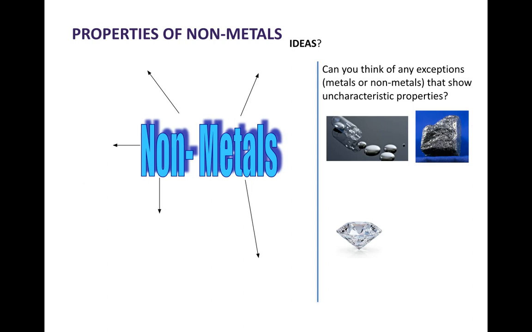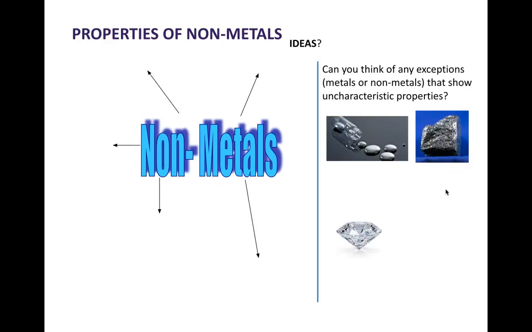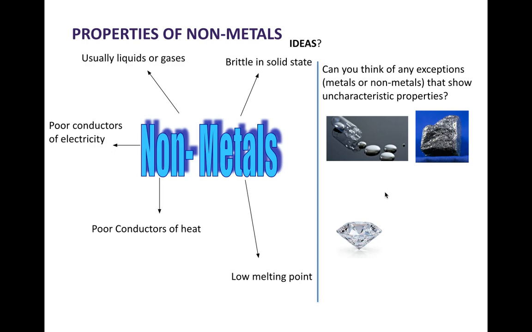And then if we talk about exceptions to the rules of metals that are unusual, okay? Now the obvious metal properties, what we've mentioned so far, are that they are shiny, sonorous, good conductors, and they're hard and strong like steel. But there are obviously exceptions to that rule, for example, mercury. Mercury is a liquid metal, okay? And that would be an obvious example there, okay? So these characteristics we're talking about will apply to most metals, but not all.